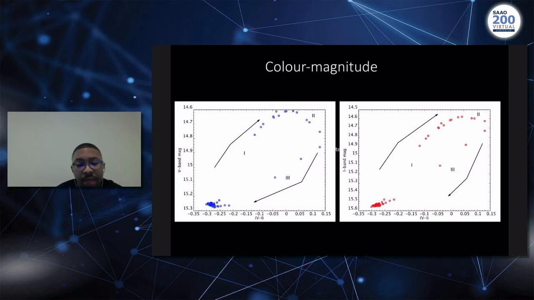So the long-term brightness changes for the system can be understood in terms of the disk acting as sort of like a pseudo photosphere up until a certain point when line formation can be dominant. This can also explain the very low X-ray emission that we saw for the system. So it appears that even though the optical photometry shows very huge variability, it doesn't necessarily mean that the disk is extending towards the very outer portions of the neutron star's orbit. So it doesn't accrete enough matter to produce any outbursts.